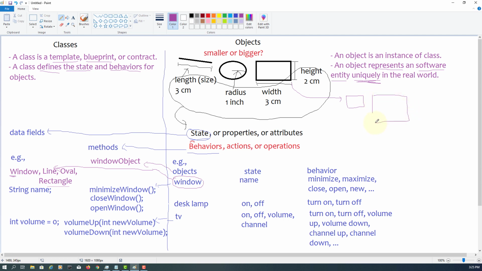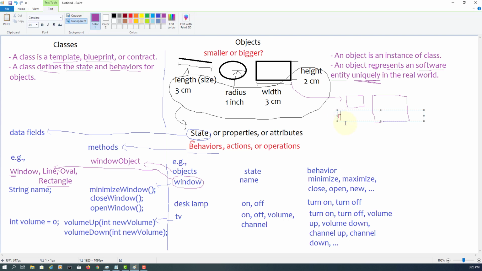So in this case, look like this. You may have a rectangle, small and medium or large. We normally name it as an object reference variable, or just simply say we name it.